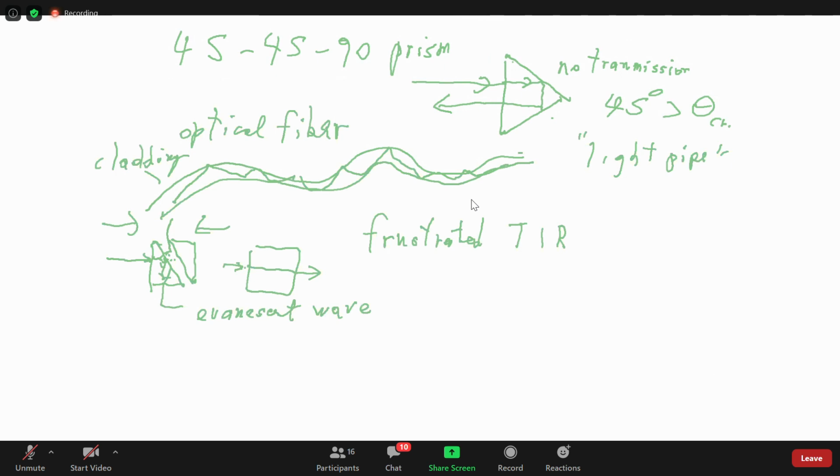Okay, you could detect that, right? If you have very sensitive detection, the main way to detect it is to keep pushing these blocks closer and closer together until you actually jump the gap, if the gap is small enough, like a few microns or something like that. And then that proves that there was something in that gap, right? That's called an evanescent wave.